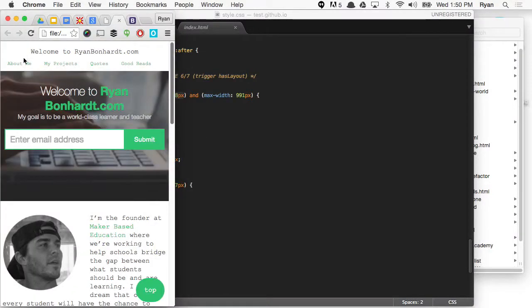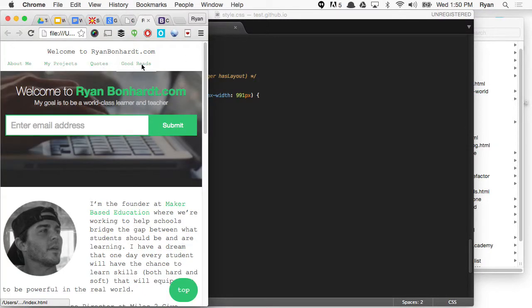And if you wanted to, you could even give that unordered list a margin 0 auto. That way, when it's at slightly larger screen sizes, it sits in the middle, right? Because that's how you center block elements. Remember that?